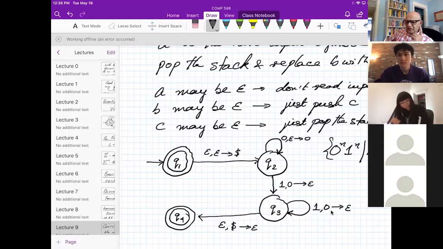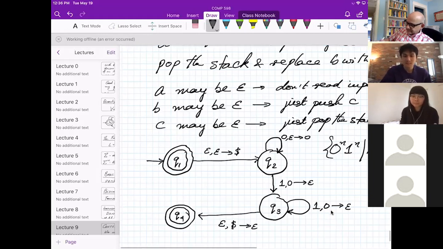Now you might say, wait a minute. Let's say I've got 5 zeros and 6 ones. Then all the zeros will be popped off, and then I'll say, I'm not looking at the input anymore. I see a dollar, I'm just going to an accept state. Yeah, you can do that. You'll end up here, but you are required to go all the way to the end of the input. So at this stage, you'll say, I'm in Q4. I have an input symbol not processed, which is 1, and I have no transition written down. I am jammed. So that's actually reject.